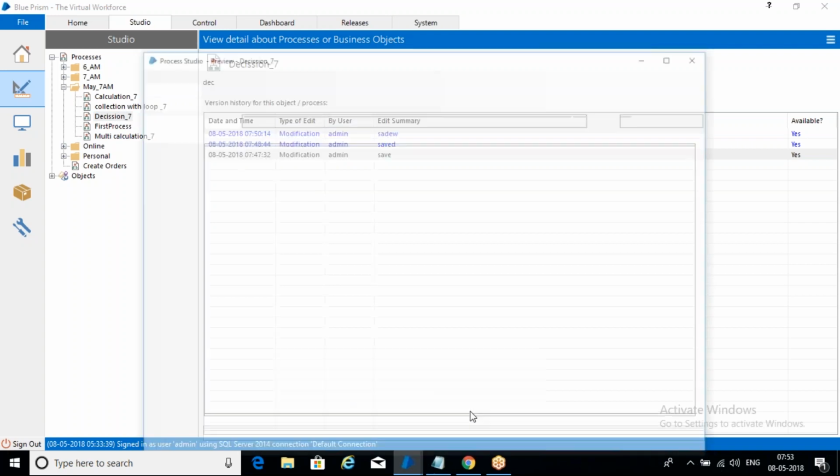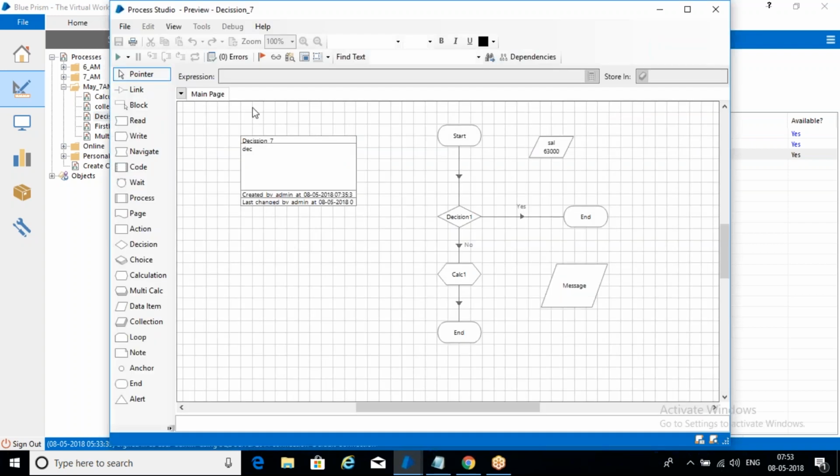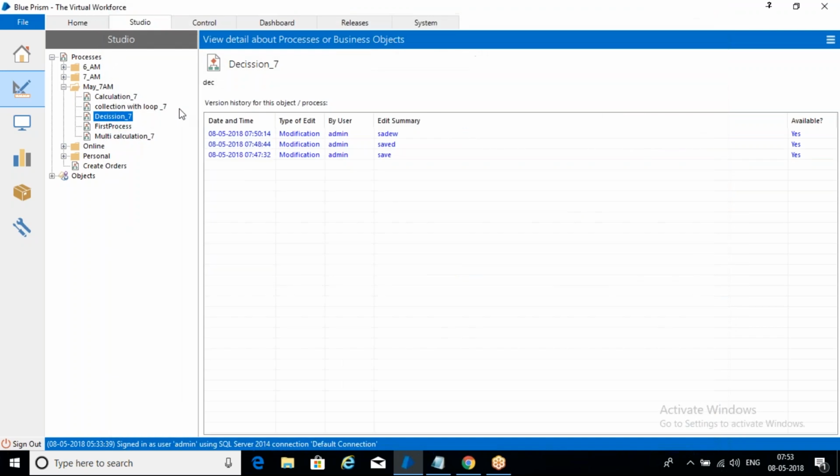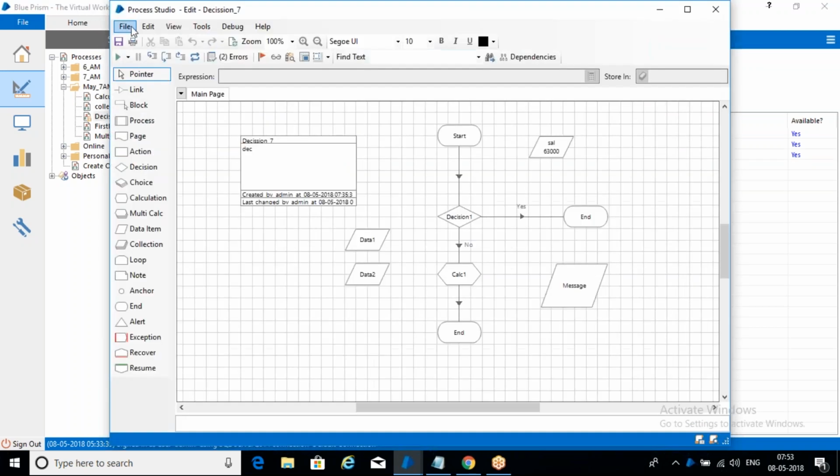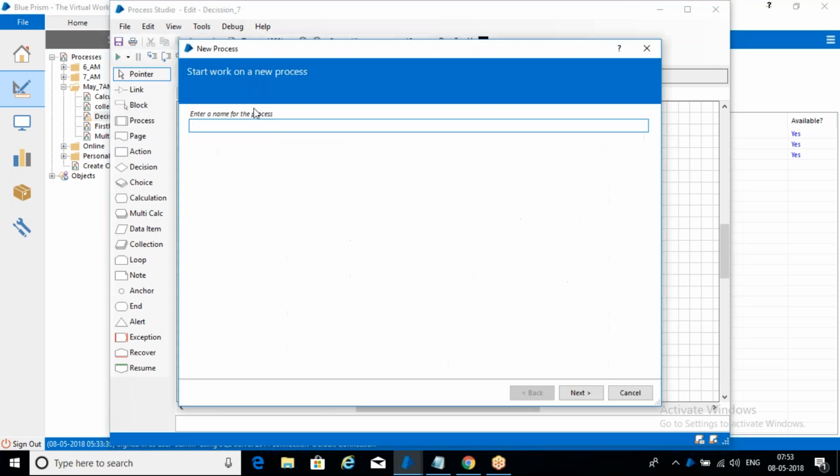So for example, right click this. Assume that I want to do some changes, double click. Before doing the changes, I can go to file. I can use the save as option. See this, save as. I can give the name, sample version. I can give any name based on your requirement, and then save it as some other version. Now the previous version will be there, and the current version also will be there in your process studio.